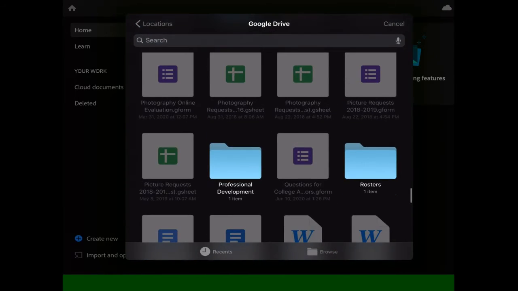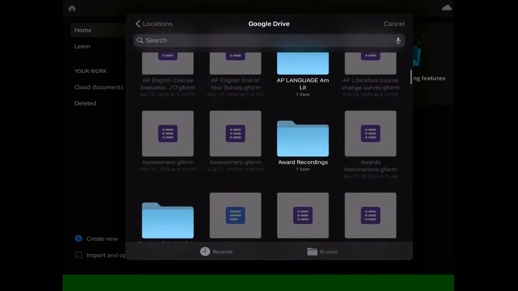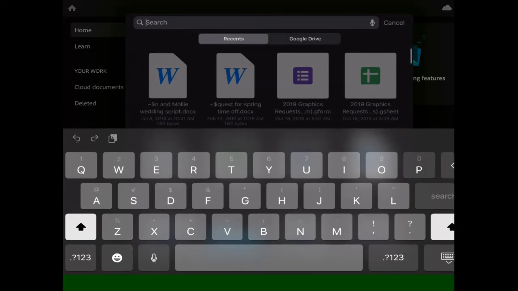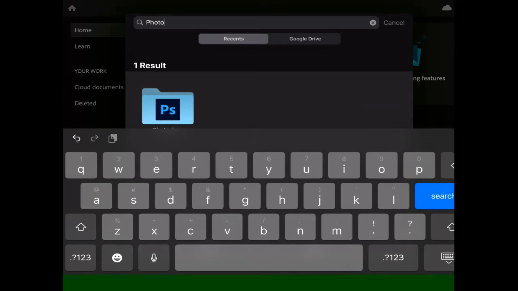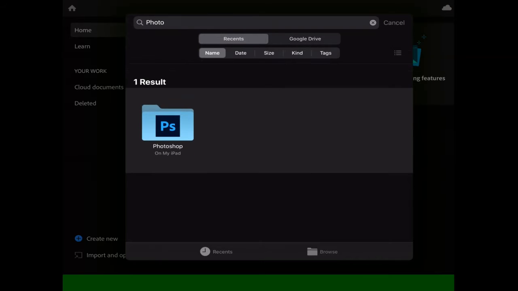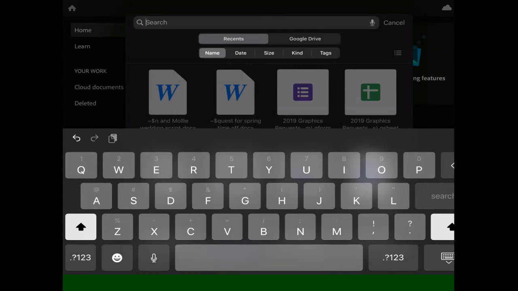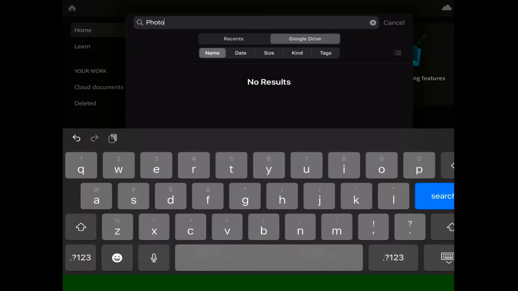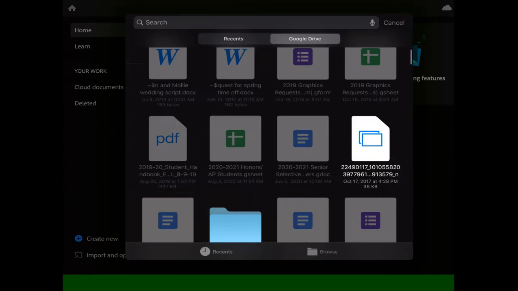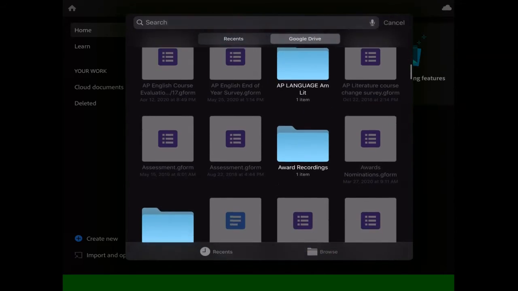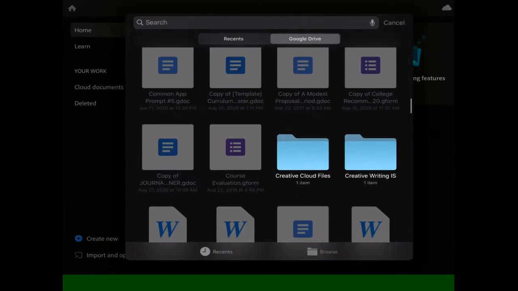This is a lot of stuff, and you want to make sure that you organize yours properly. So for instance, for me, I know that my folder is called photography. So if I search for that, there's Photoshop, but I'm not seeing photography. So that would be worrisome to me, but what I need to make sure I do is go to Google Drive, not Recents, and then do photography and search for it and say, oh no, there's nothing there. But I know it's there, and so that's where you don't want to panic, because if you didn't actually make these folders, you would be like, oh no, this isn't working, what's going on?